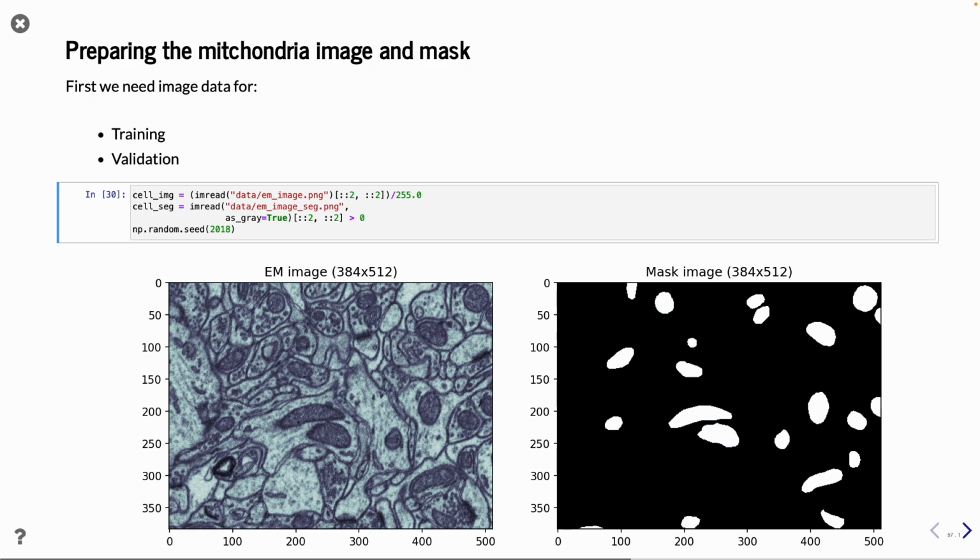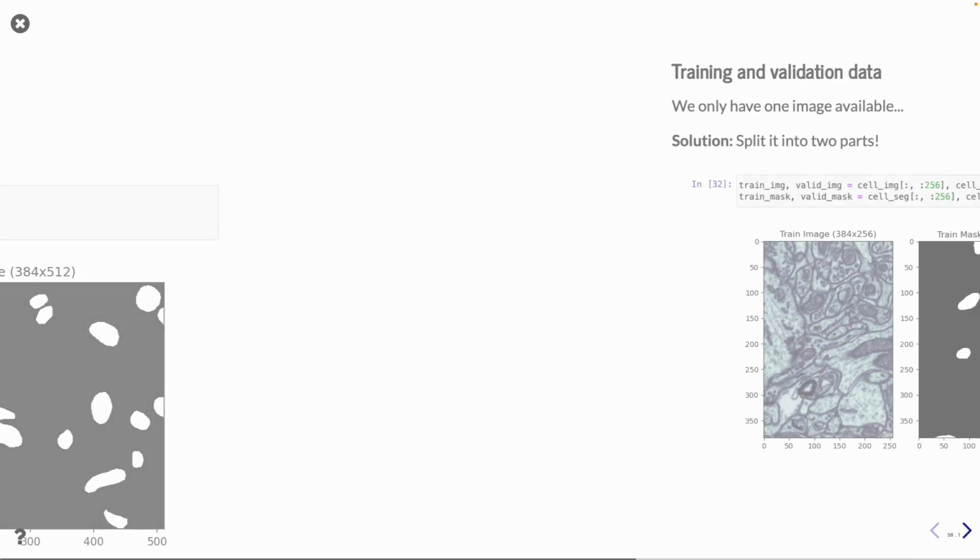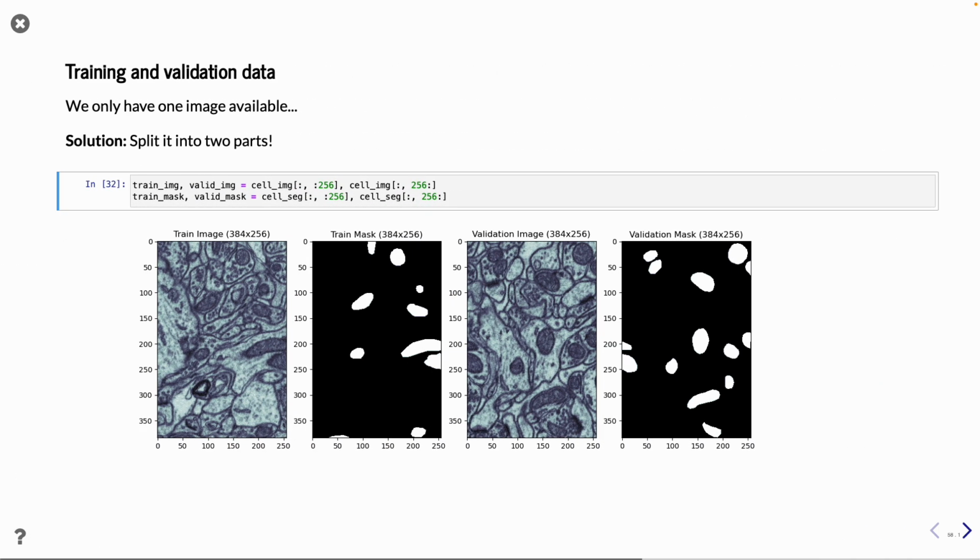Let's continue. So let's just cut out some smaller pieces because we don't want to wait too long here for the processing. So we have here now the training mask looking like this, training image like this, and then we have the validation image and mask on the side.